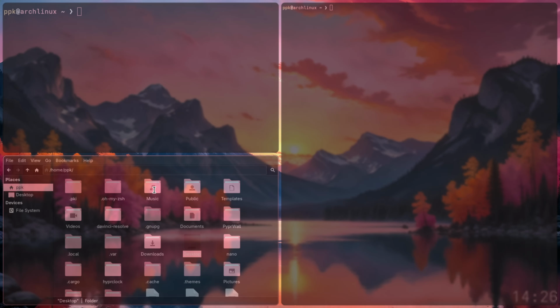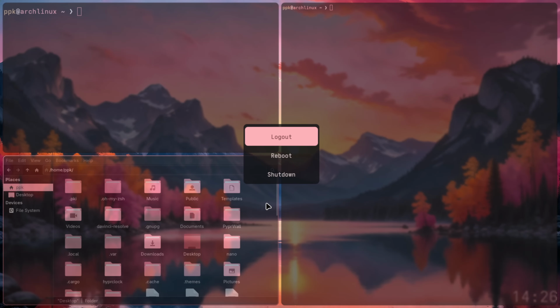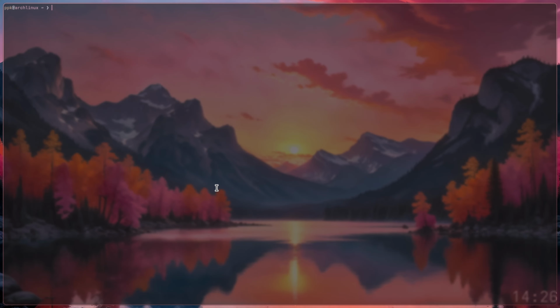Oh yeah, and the power menu. As you can see, the background, yeah, this is called the selection background color. Background selection. So this box, that is that. Right, so now let's just close everything again.